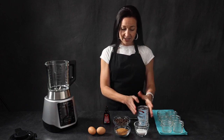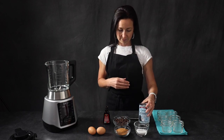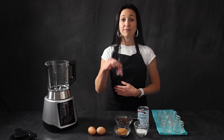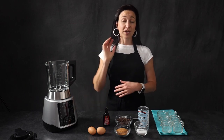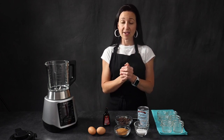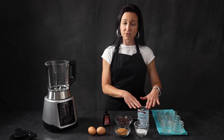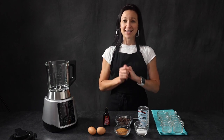So what we're using is organic coconut cream, Simple Life chocolates, vanilla extract, egg yolks. So I'll show you, we're gonna save the whites for something else, whatever you wanna use those for, but only use the egg yolks. Some coconut sugar. You can take this out if you want because the chocolate does have some sweetness and so does the coconut. So you don't really need it, but I like a little. And a pinch of salt. All right, here we go.